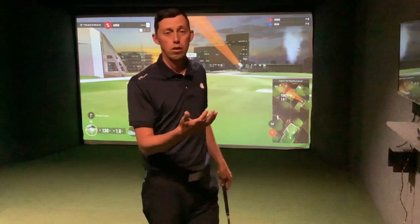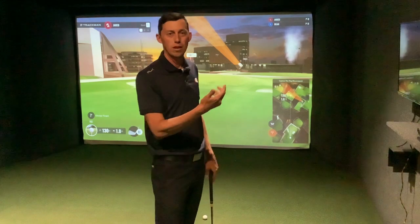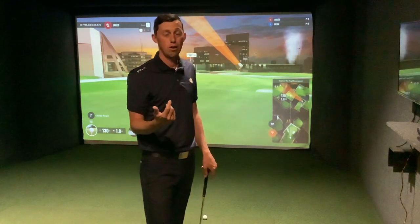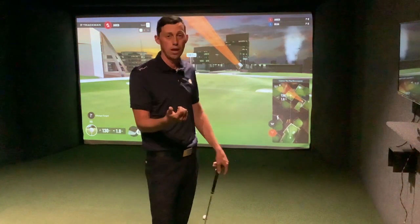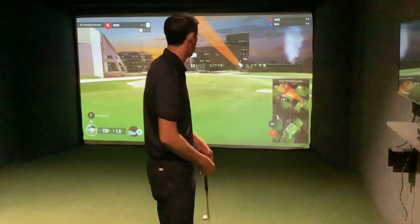I know a lot of you have felt that when you've gone out to play. I want to help myself and help you bounce back from a bad round. So first I'd work on my technique a bit, then put it under pressure — and here we are, on top of some skyscrapers, needing to hit this shot 130.1 meters and hopefully get it near to the pin. That's what Capture the Flag means: you hit the nearest shot to the flag compared to your friends, or against yourself.